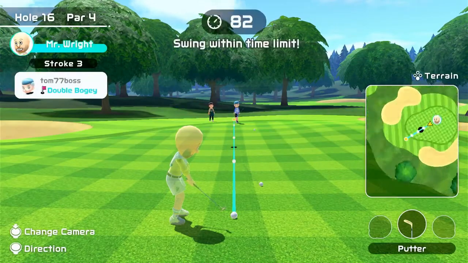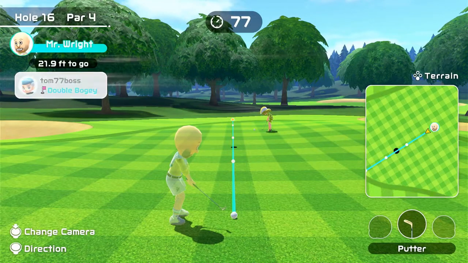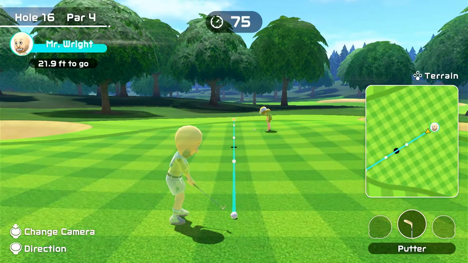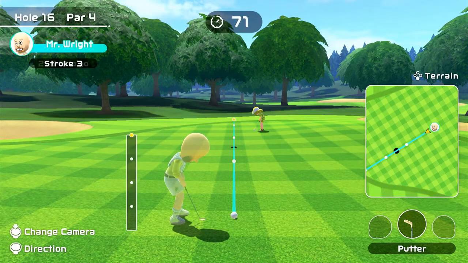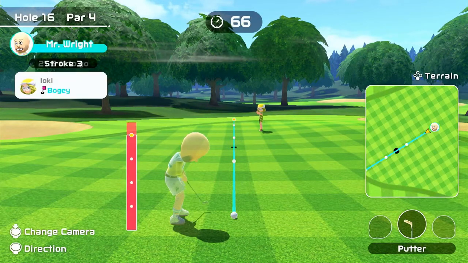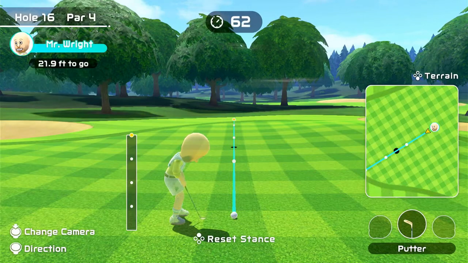Okay. Alright, this one looks... I don't think there's much of a hill here. Is there a hill? Okay, yeah, there's no hill. I can just hit it nice and straight. Okay, first I need to practice. Okay, no, I don't want that game. Okay, just like that.